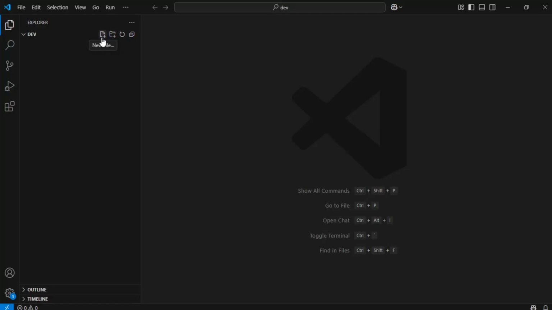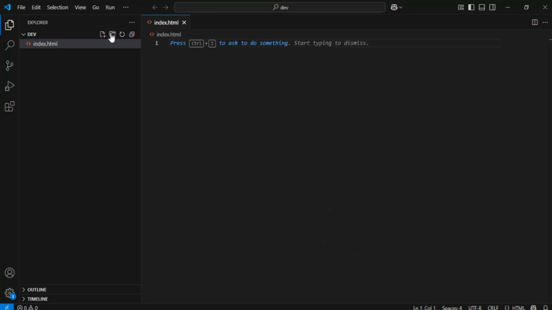The moment you click on it, it's going to display an input box for you to type in the name of the file. I'm going to call this index.html and hit the Enter button. This is the name the file is going to have. The moment I hit Enter, as you can see, it's displaying the logo for HTML by the side already. So that is how it works with the creation of a file in Visual Studio Code.